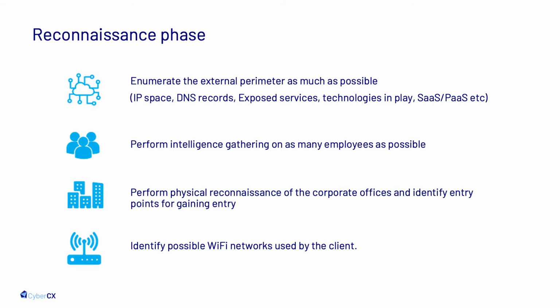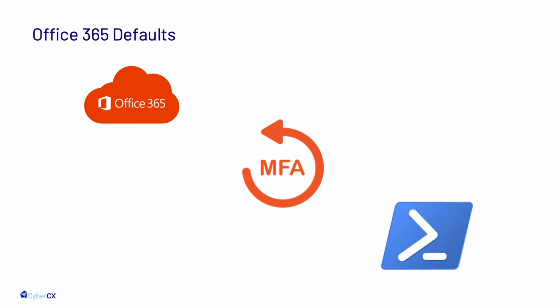Now, of course, the organization has a number of physical tenancies. They've got an office in the city, they've got data centers where their data is stored, and they probably have some remote sites as well. And of course, sometimes electronic signals emanate beyond the physical boundaries of the tenancy, such as wireless networking, which is normally a good way to get into a corporate environment if it isn't secured well.